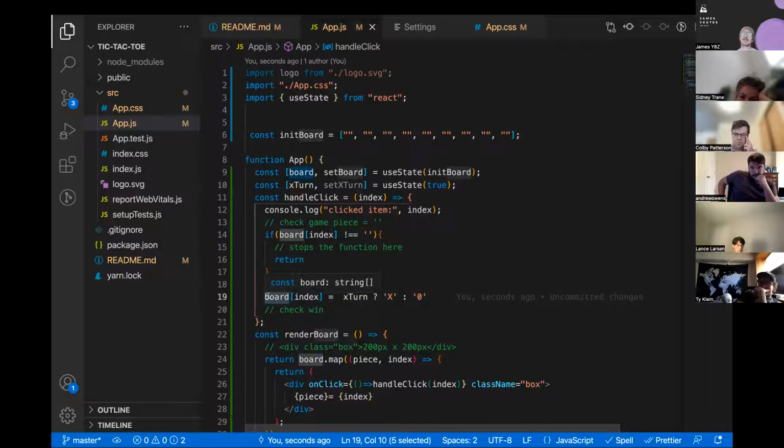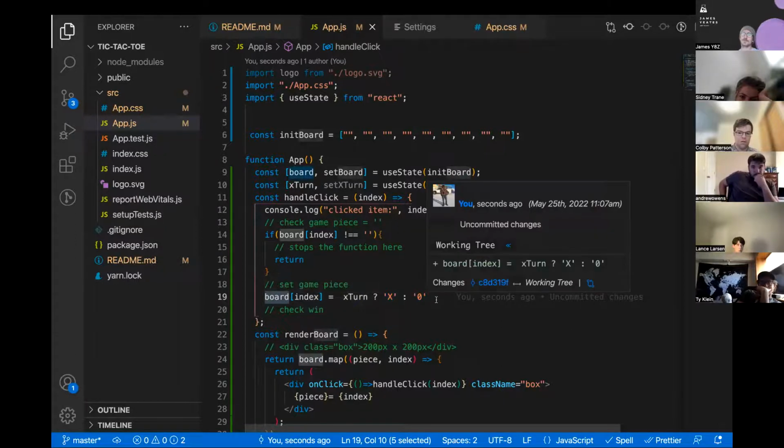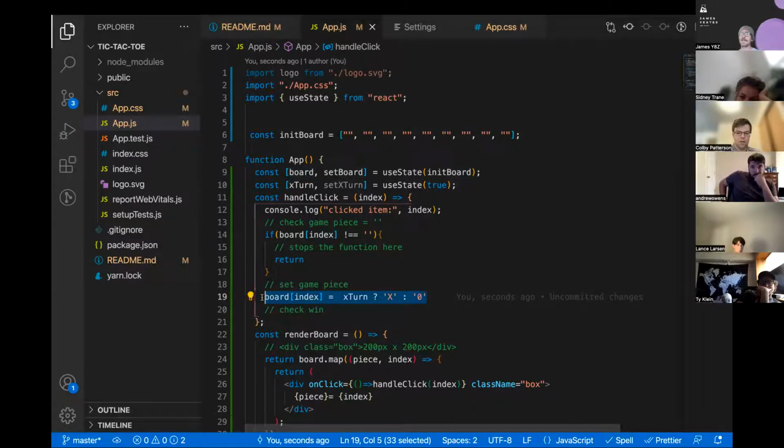Except I threw this out in Slack. What's the issue with this though, as far as React is concerned? I might have glanced over this a little quickly, so we can't do it this way. Does anyone know why?